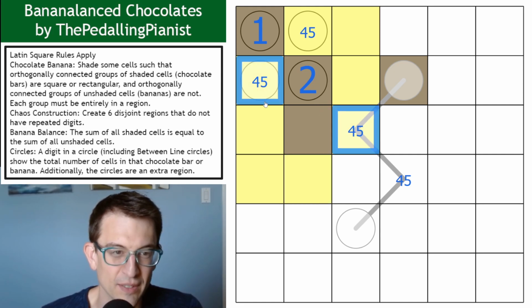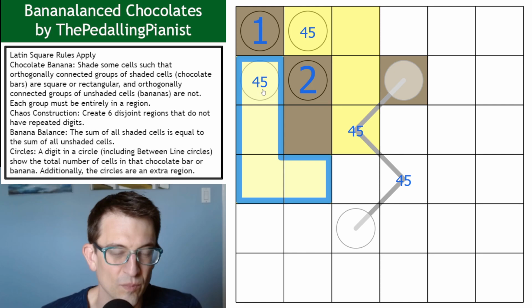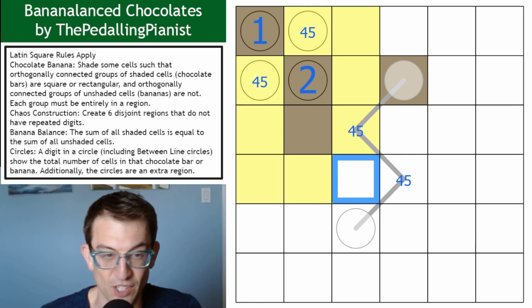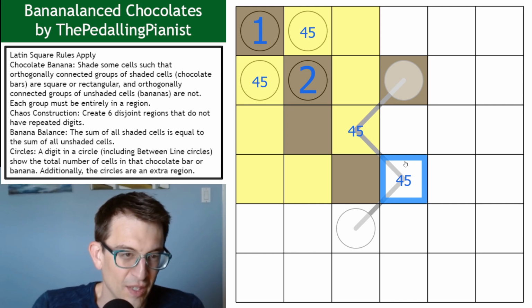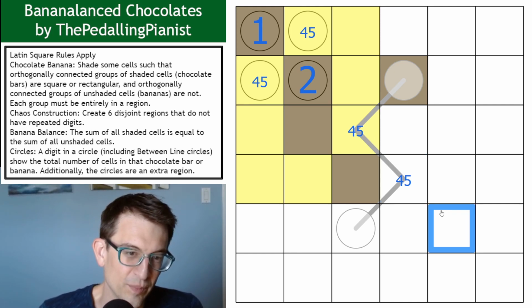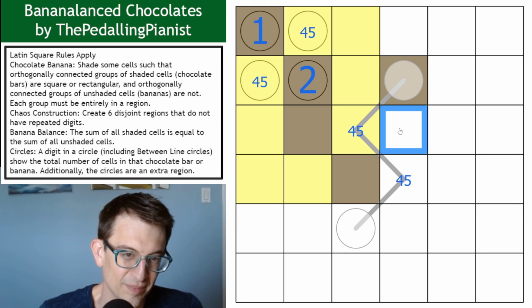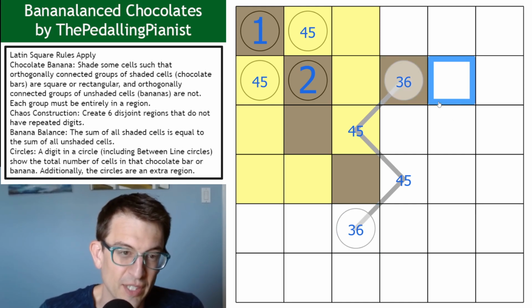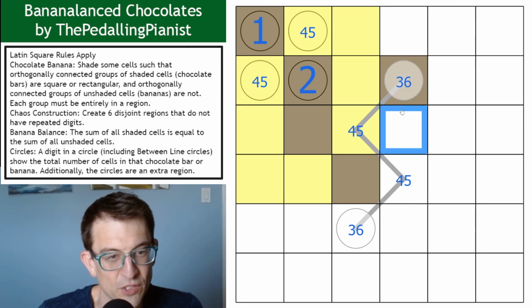That's really big. Because now, this is either done or it grows by 1. It can't grow to here because that will connect these. So this is chocolate. Can this be banana? Maybe. This is at least 3. In fact, these are 3 or 6. These are 3 or 6. This could just be a chocolate like this.